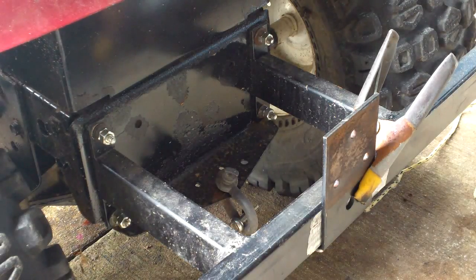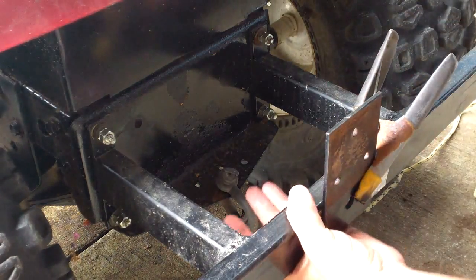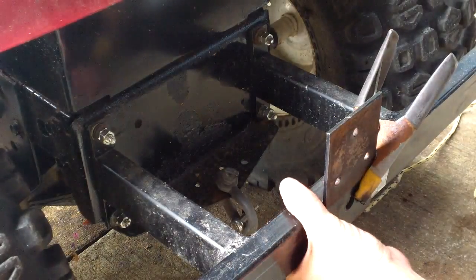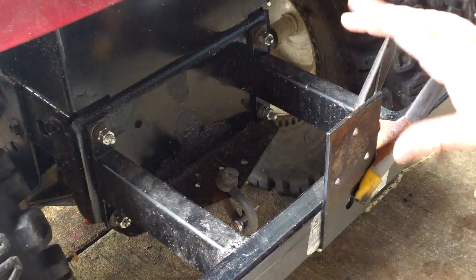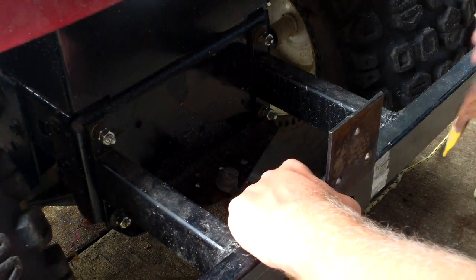Now this is a front rack off of an Eton ATV, one of those little bitty ones, and he had a bunch of junk going wrong with it, so they just tore it apart and scrapped it out and sold the engine and everything like he does, and gave me the rest of it. I may have like 8 tires too coming.